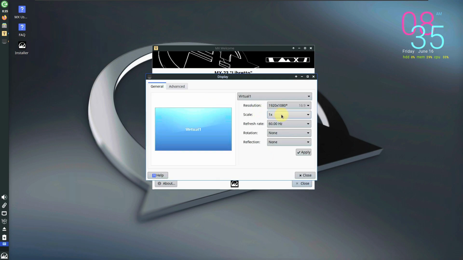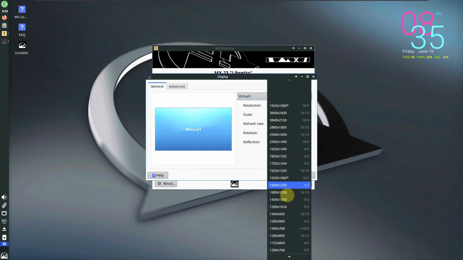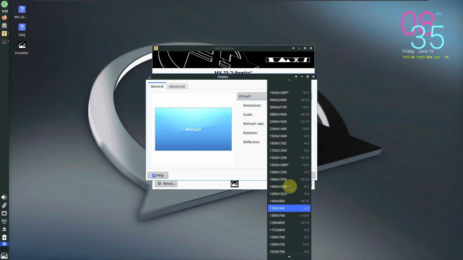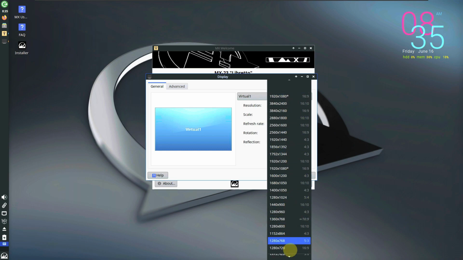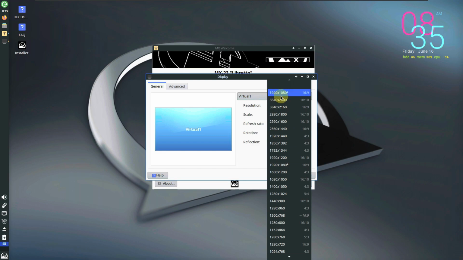Display, and it's exactly 1920 by 1080 because my monitor is 1920 by 1080. There are plenty of resolutions available. You can choose any resolution here according to your monitor. Mine is 1920 by 1080 with a 16:9 ratio.